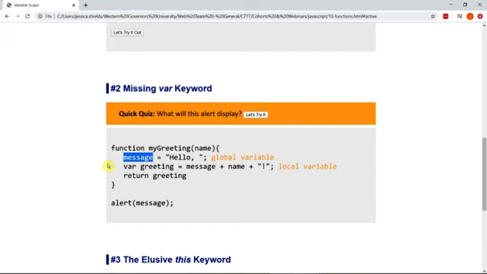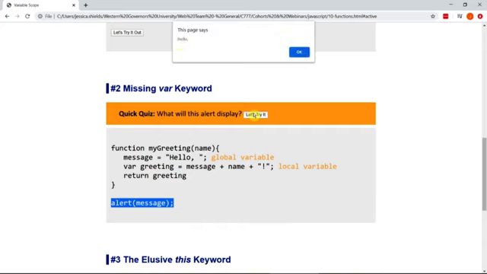But JavaScript tries to help us out. It says, okay, it looks like you're trying to make a variable here, so I'm going to create one for you. But that variable is going to be a global variable. Doesn't matter where you created it. If you ever leave off the keyword, it is a global variable. So I still have this one inside of the function, but it is global. So when we now run the alert from outside of the function, we see the value of that variable, the hello, the comma, the space. Okay, so following the rules, inside of a function it's local, outside it's out. Breaking the rules, it's always a global variable.